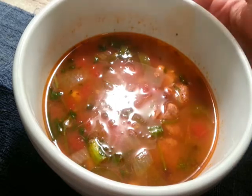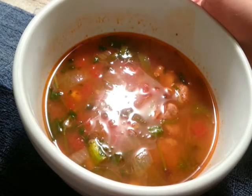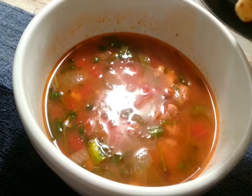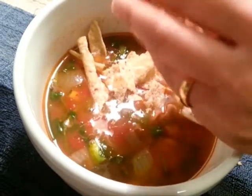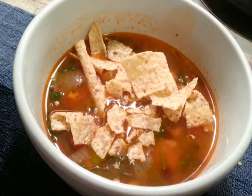So I have gone ahead and plated my chicken tortilla soup, but you must be wondering where the tortilla is. It is right here. What I do is, I really like buying the store-bought tortilla chips, and that's what I use for my soup. And I'm just going to crush them. And there you have the completed chicken tortilla soup.